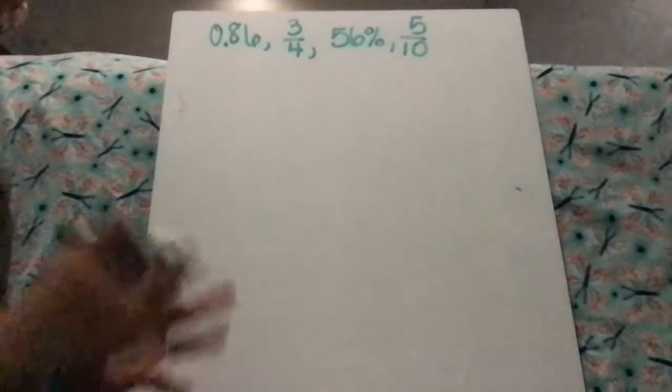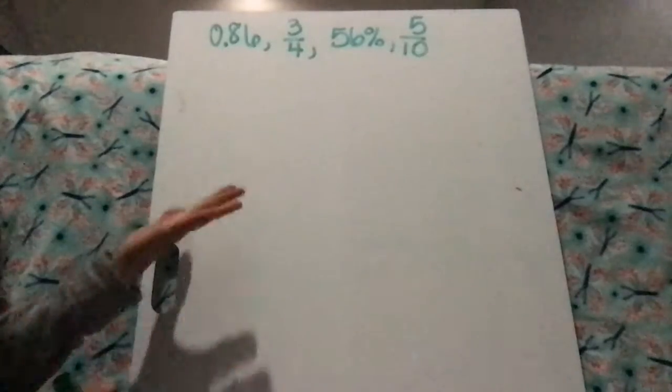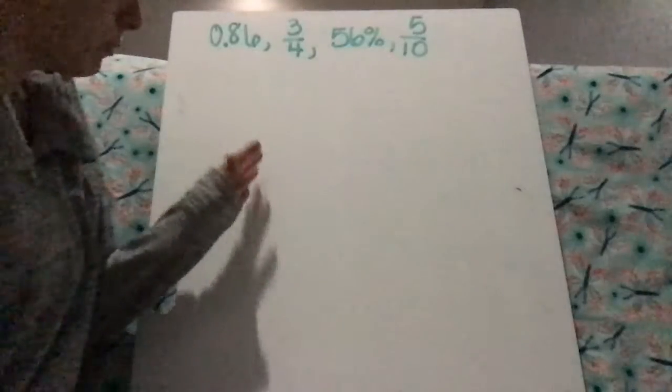We're going to take what we've learned over the past 2 weeks and combine it all together this week to determine which of these numbers would be least to greatest, and we're going to put them in order form. First step we need to do that is to turn all of these numbers that are percents, decimals, and fractions into one form. So you can decide if you want to do them into fractions, decimals, or percents. For this first problem, we're going to do decimals.